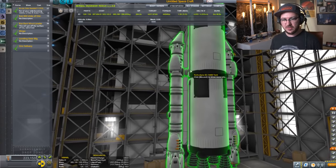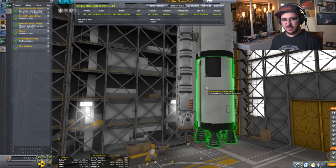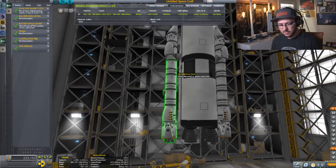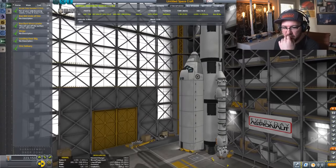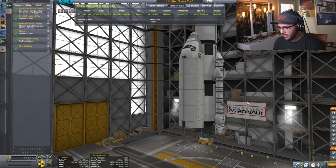Wow, I totally screwed this up. Look at that, I still need to make it taller. Like an idiot! It needs to be almost two more segments taller. This is bad news, okay? Alright.